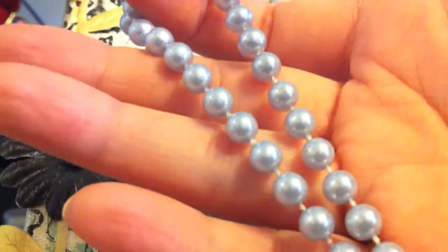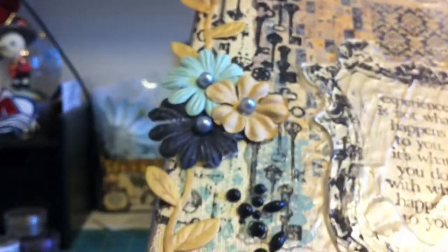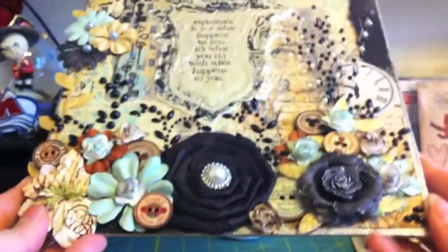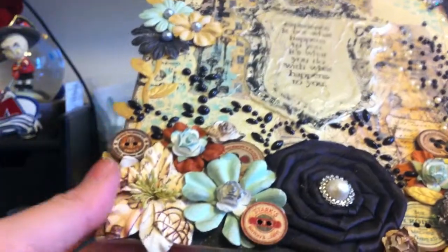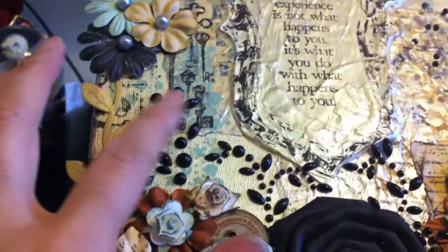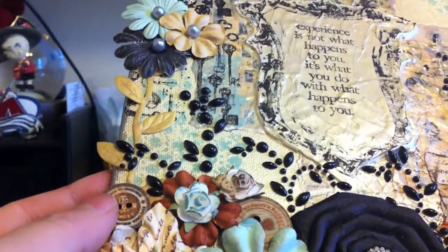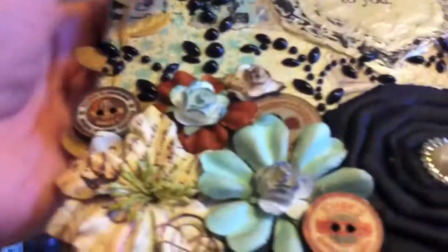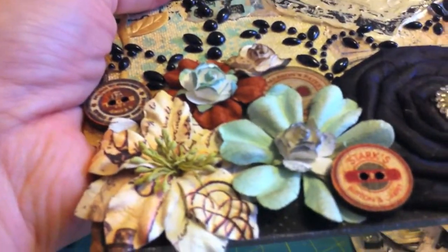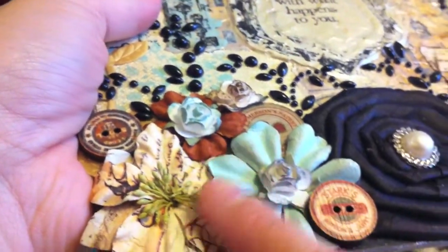As we travel down, it comes to the bottom where I did this whole flower arrangement with some Prima flowers and Karla's flowers and buttons. These pearl flourishes you see are from a Pretty Print Prima flourish. This corner of flowers is all Prima flowers — all from the Printery kit.